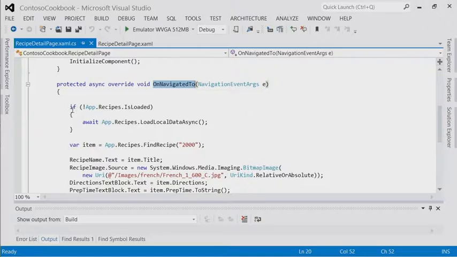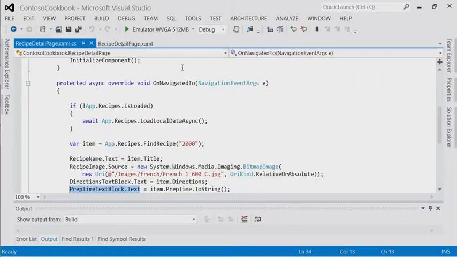Now I've got some code I prepared earlier, which loads some recipe data, and then we find a specific recipe with an ID of 2000, and then I'm going to set the controls: recipe name, which is the name of the text block where the recipe name goes, to the title from that recipe, set the image picture to this French 1600c.jpg, the directions goes into the text property of the directions text block, and the preparation time goes into the preparation time text block.